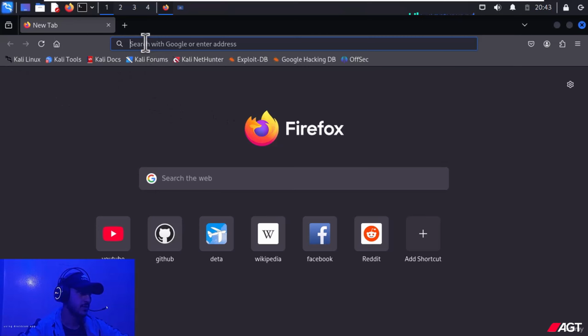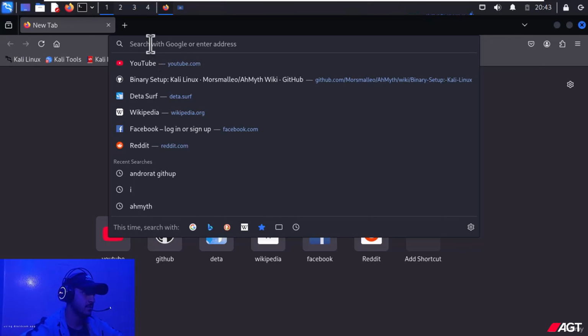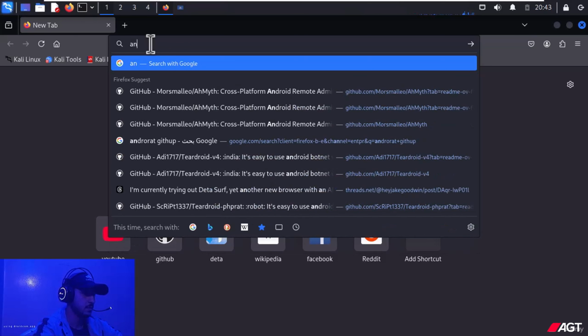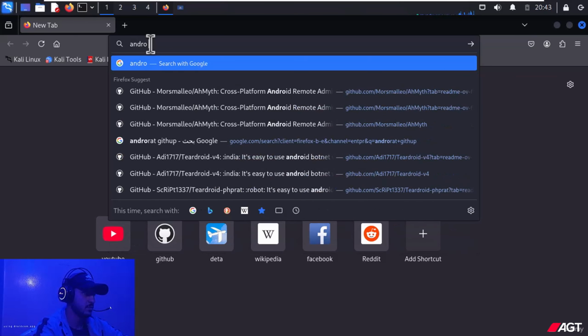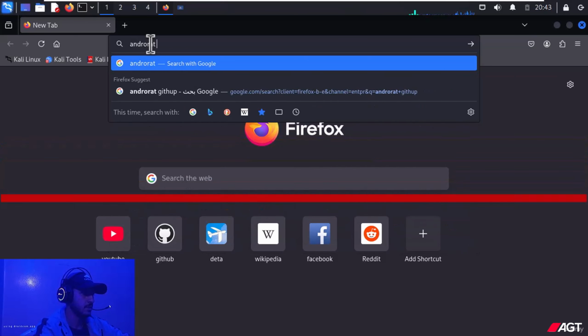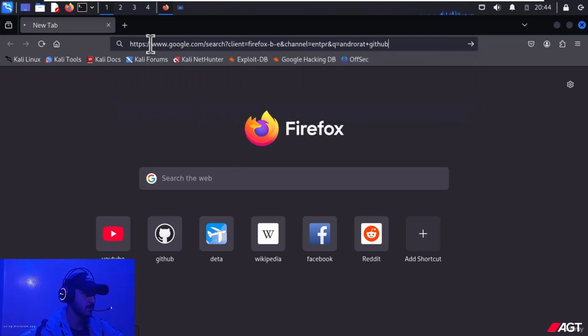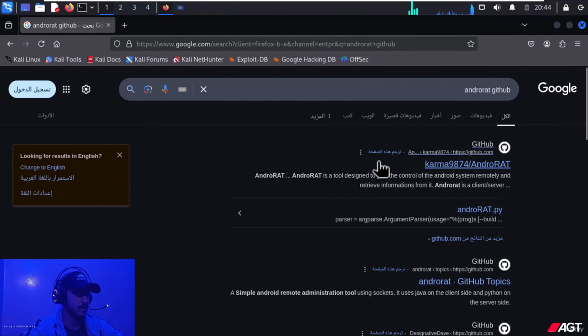We will go to the Google search bar and write Android GitHub and click here.